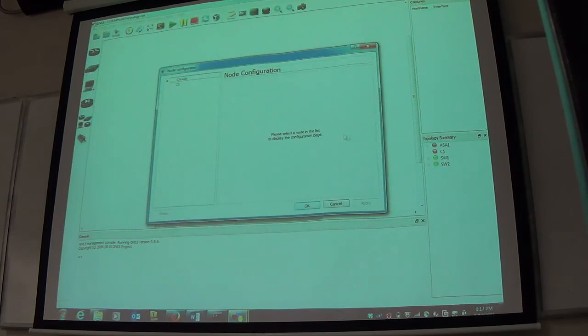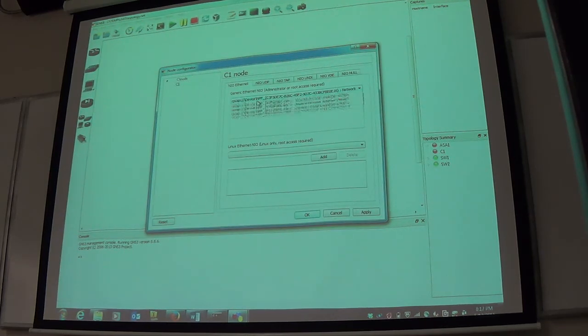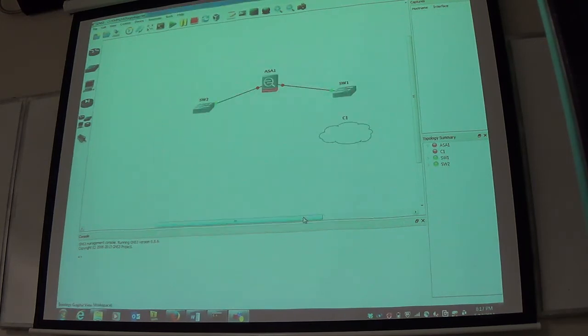Now, right click and configure. Why would you need me in that 7? Don't tell me I have to reboot my machine. I'm going to be really mad if I reboot my machine.